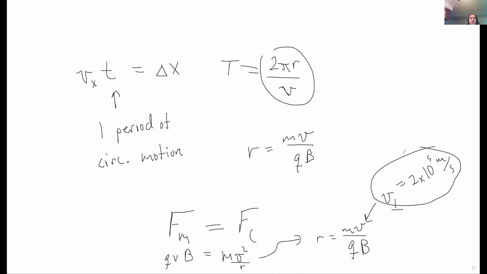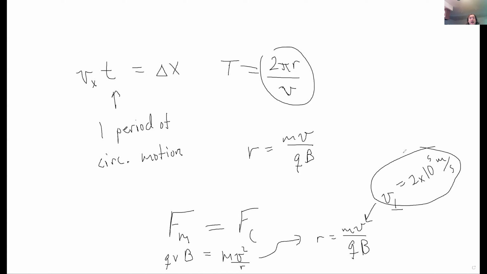So even though the Z component will change, like the Y component will get bigger and the Z component will get smaller, and then it'll be 0 in the Z direction and it'll all be in the Y direction. But the magnitude Vy squared plus Vz squared will always be 2 times 10 to the 5th, because again, magnetic field cannot do work on that charged particle. It cannot increase or decrease the speed. So always 2 times 10 to the 5th meters per second for all the velocities involving the circular motion.